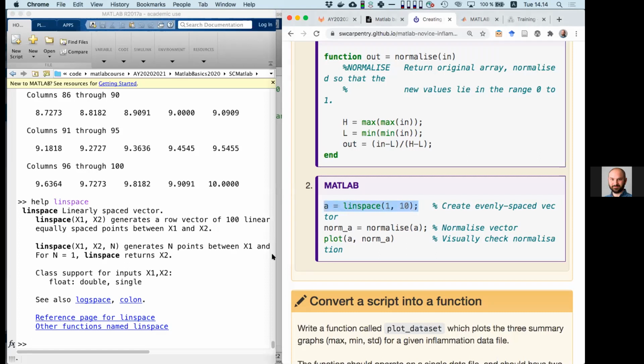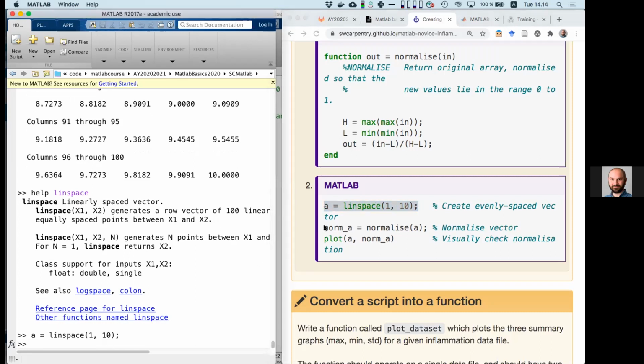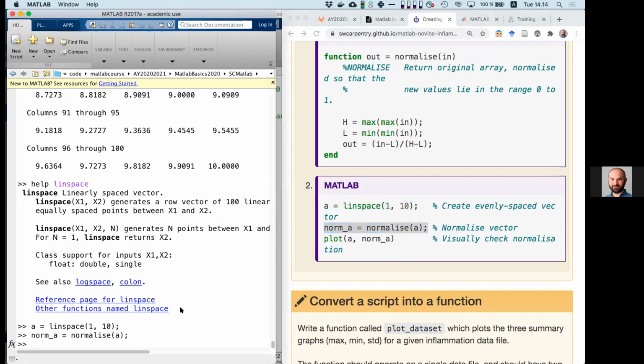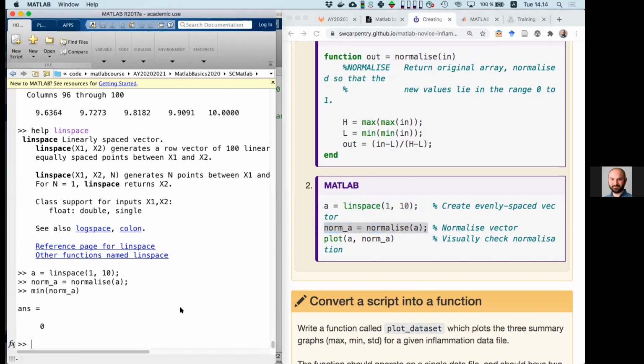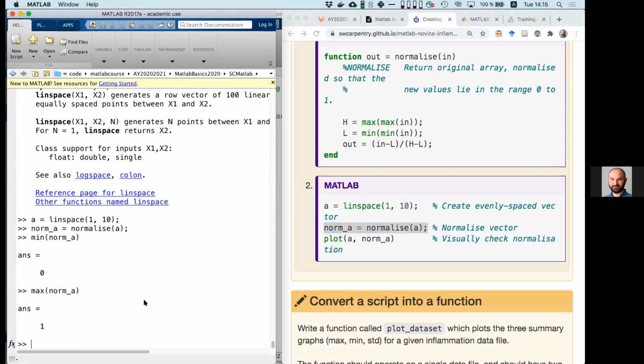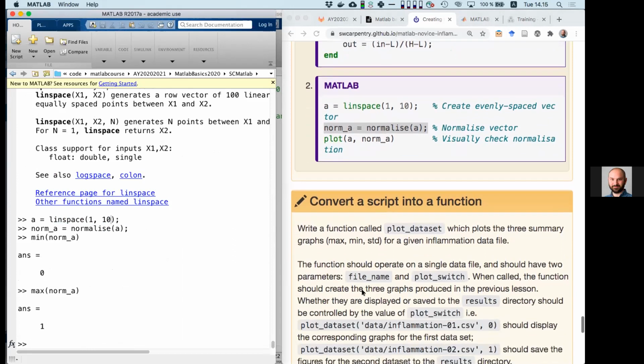So now we generate a vector, then we test our function, and we want to check, for example, that the mean of norm A is 0 and the max of norm A is 1. Yes, our function works. This is just a way of testing that what we define here works. But we will talk more about testing before finishing the day.